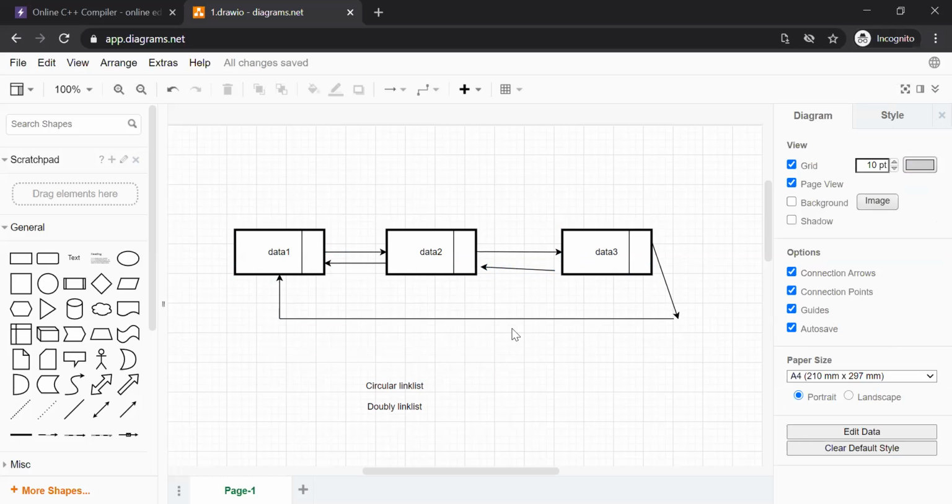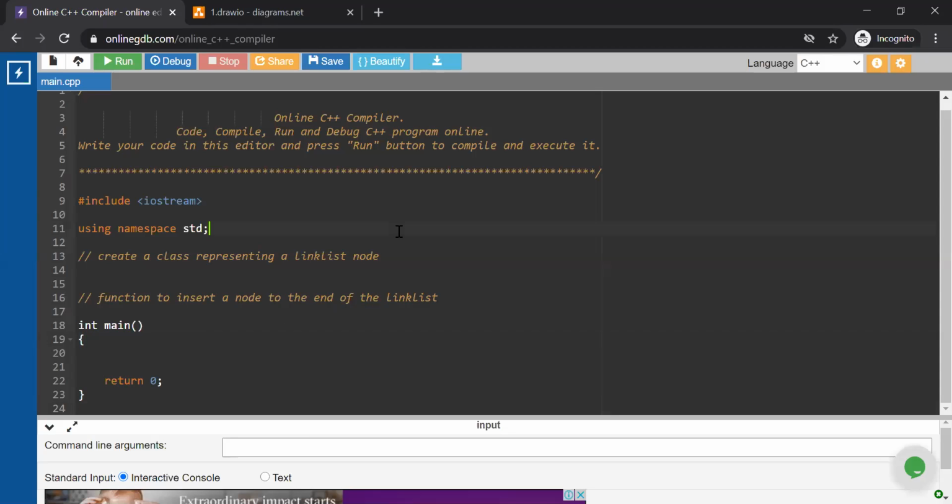Let's have a hands-on activity. Please try to code along with me. It would be helpful. So I'm going to create a class which will represent my node.